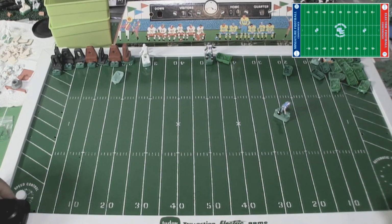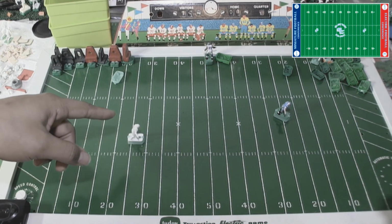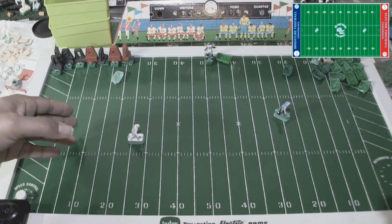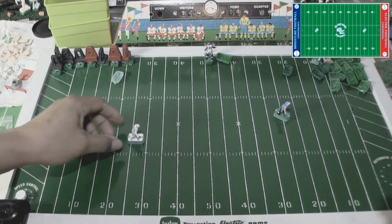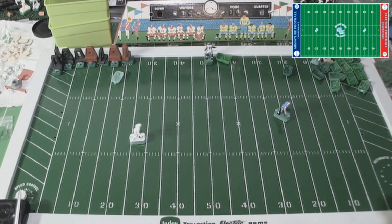All right. But if this is what the base is going to give me, I still can use it as a corner or possibly a safety, or maybe a short yardage tight end or something like that.